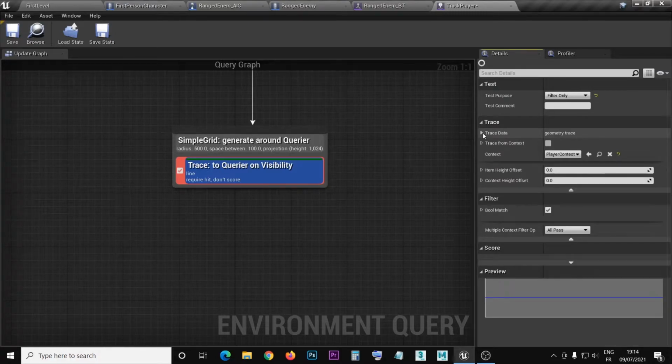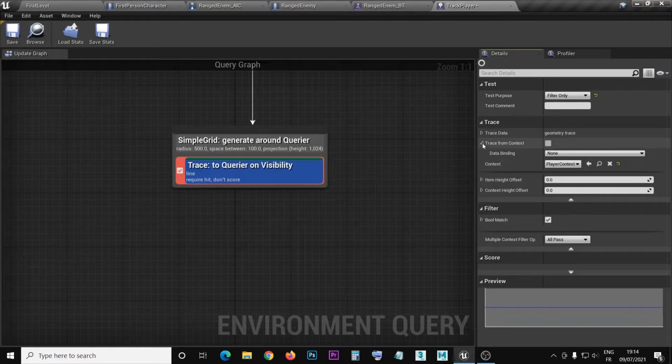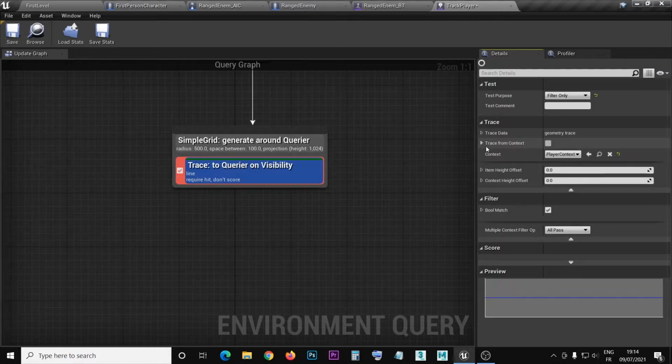Trace data, we don't change anything. Trace from context, we're not gonna change it. We want the trace test to the context, which is the player character. The frame of reference, we don't change anything inside these two settings.